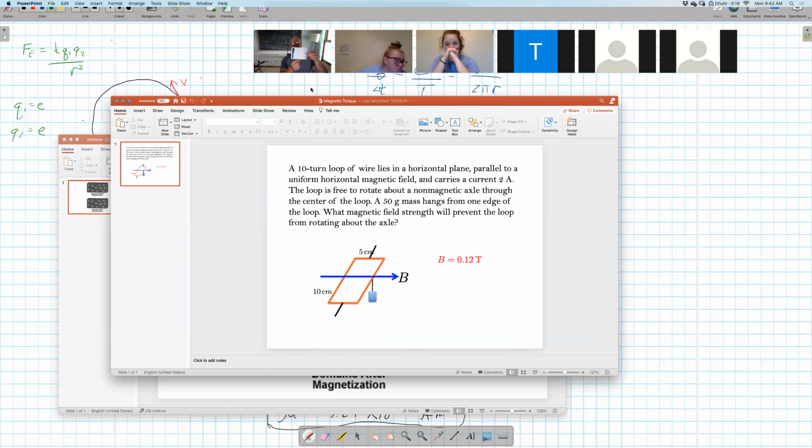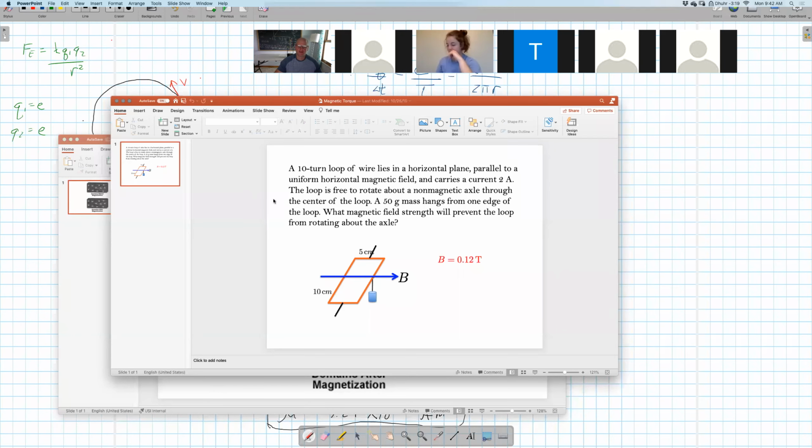However, what we want to do is run a current through here so that it creates a torque. As this thing rotates this way, it wants to create a torque going back in this direction. So you want the magnetic torque going this way and the gravitational torque going this way, so that the net torque acting on the system is equal to 0. All that means is that you want the magnetic torque equal to the gravitational torque. So for the magnetic torque to equal the gravitational torque, what must be the size of the magnetic field?